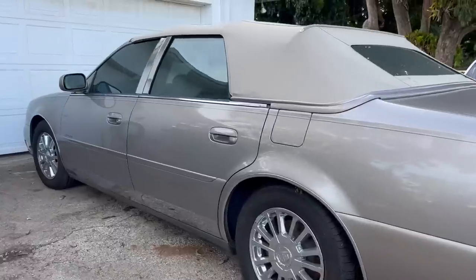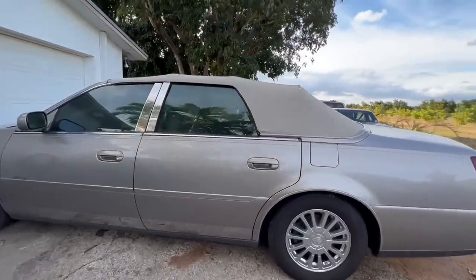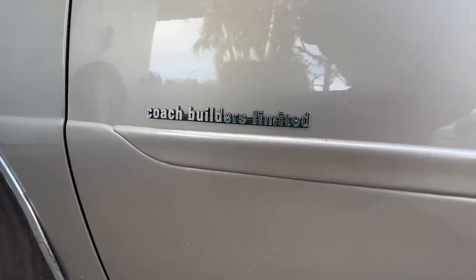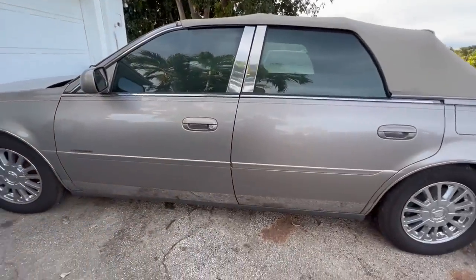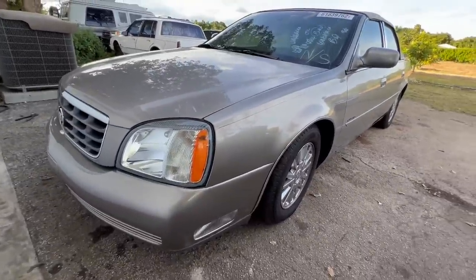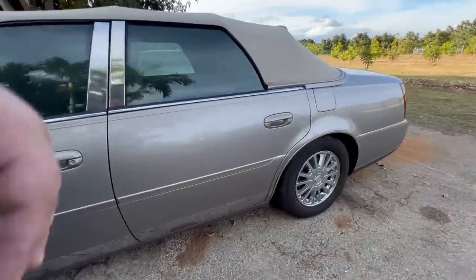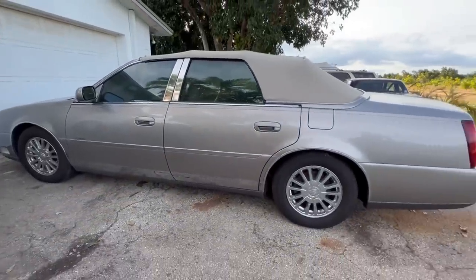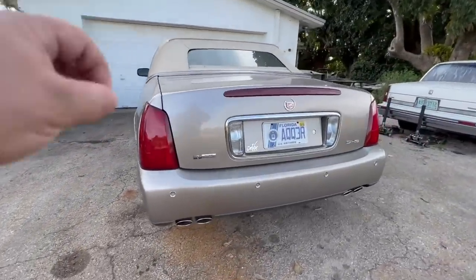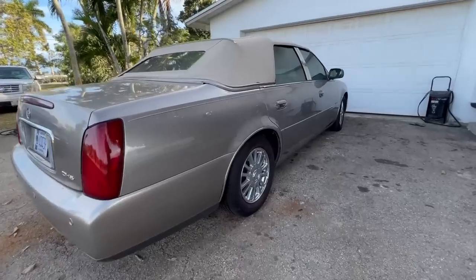This is my front wheel drive project. If you know me, you know I've had one of these. It's not just a Cadillac DeVille — you can see we've got some craziness going on with the cloth top. That's not your typical canvas roof. You can see here it says Coach Builders Limited — this car was converted, like the Eldorado I sold last summer, by Coach Builders to be a four-door convertible. This is a 2004 Cadillac DeVille DHS — top trim car, Naples car its whole life.